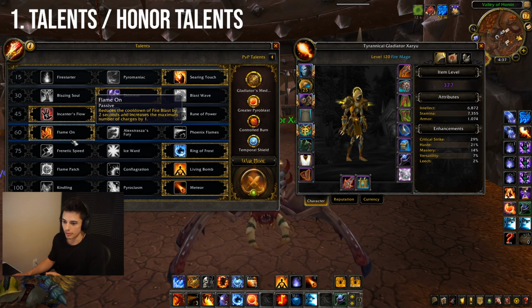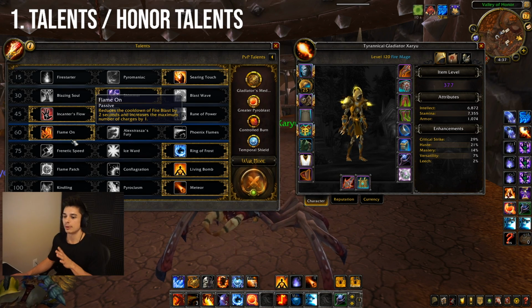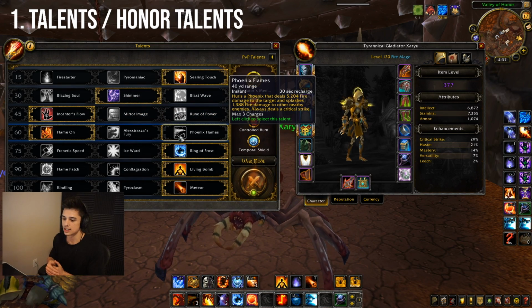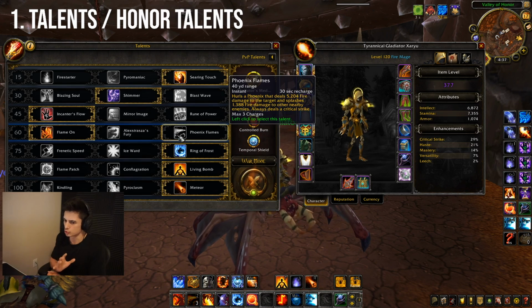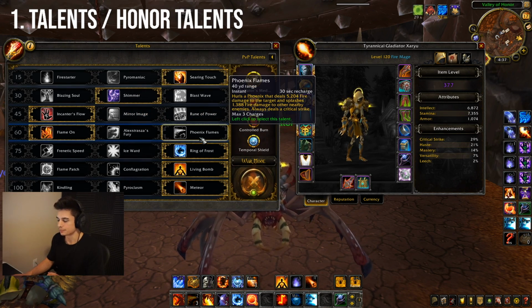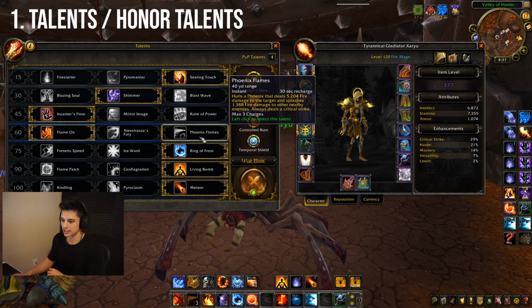Flame On has a lot of value there. I haven't played with Flame On in most situations. In 2v2 with a healer, I think Phoenix Flames is a little bit more consistent, unless you're just doing Holy Pally Mage and just going for burst windows. But with a rogue, in 2s, Flame On. Phoenix Flames is just going to give you a little bit more consistency.